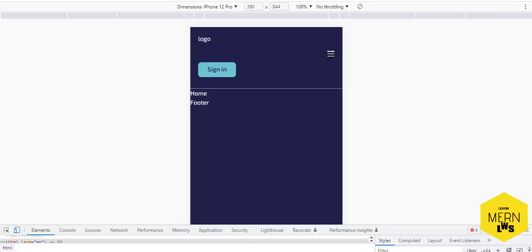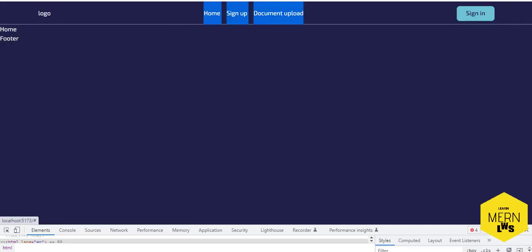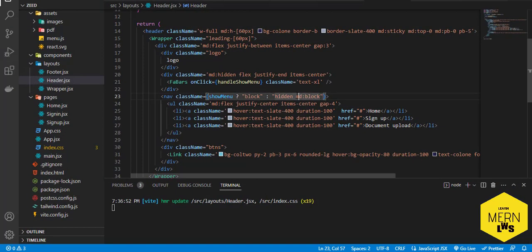So now when I click on it, it will show. When I click on it again, it will hide. And if we are on a large device, it will show. That's why we use md:block here. When it goes to md, it will block.